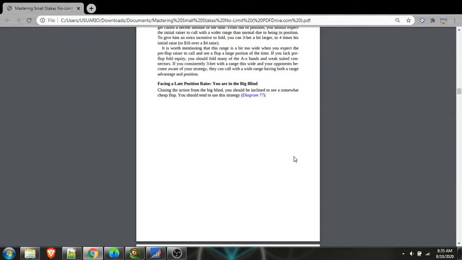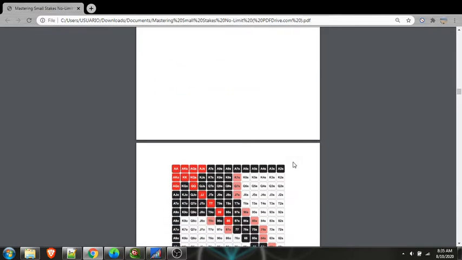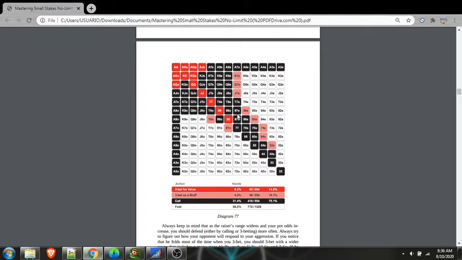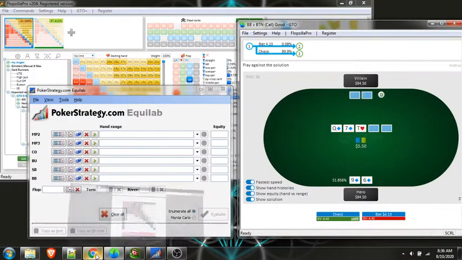And this is one area I have a lot of difficulties with. There are opponents that raise almost 100% of the time on the button. Oftentimes it's less, maybe 50% or less. But here is the optimal calling range. And so I'm going to focus on this. I have it plugged in here.